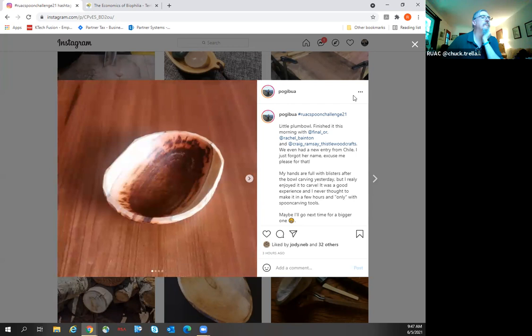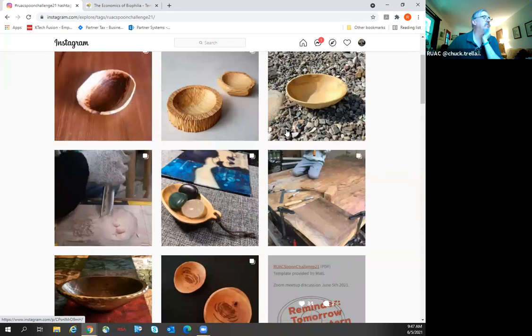Mm-hmm. I think we are at the end, I think we've gone just through. Putting the spoon next to the bowl to see the size. To compare it. Yes. Wow. Super, super impressive work on the part of everybody. Well done, as always, one and all.